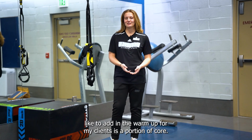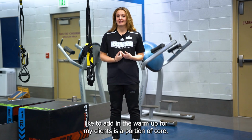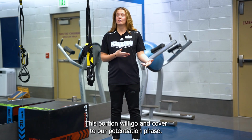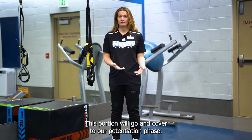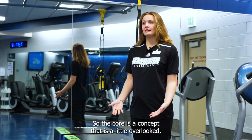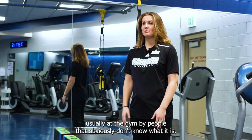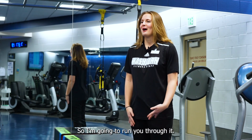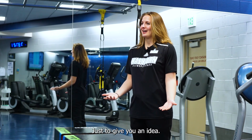Something that I like to add in the warm-up for my clients is a portion of core. This portion will go and cover through our potentiation phase. So the core is a concept that is usually a little overlooked at the gym by people that obviously don't know what it is. So I'm gonna run you through it just to give you an idea.